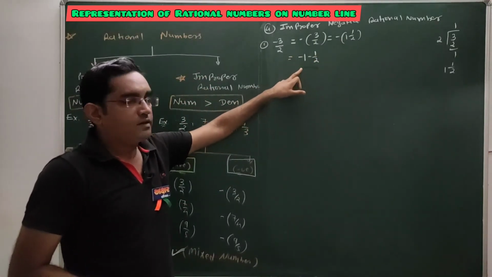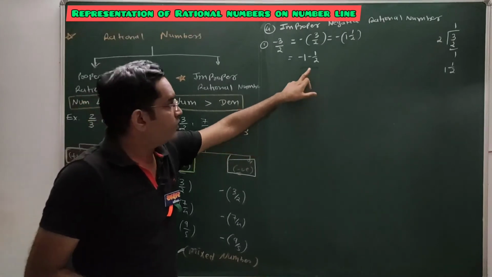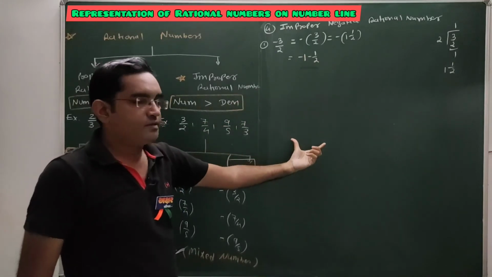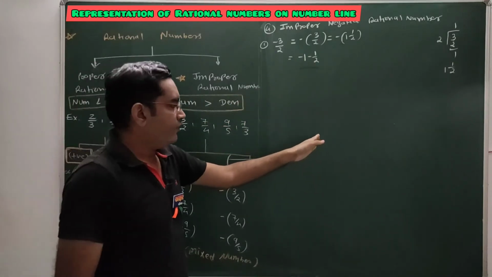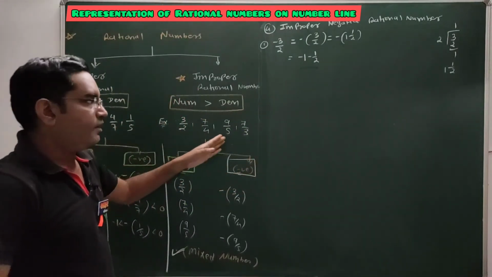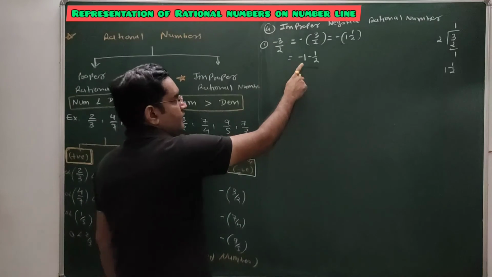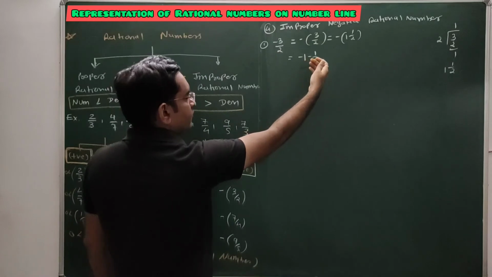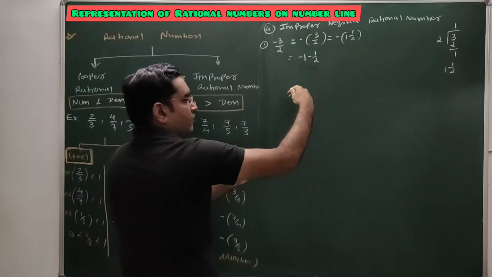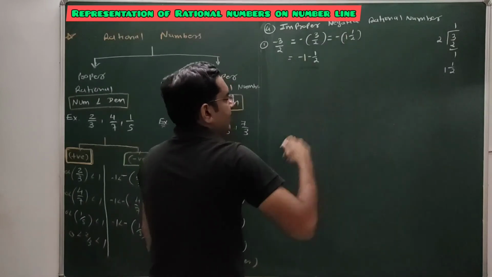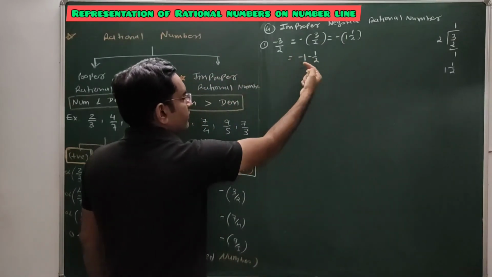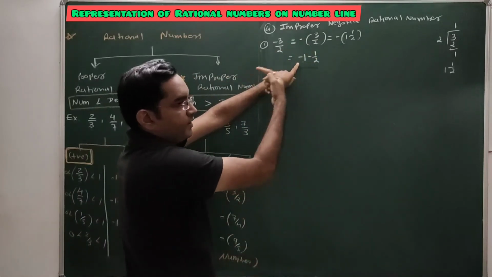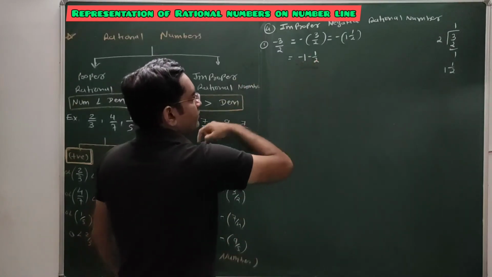So minus 1 is there. From minus 1 we have to subtract 1 by 2. If we subtract 1 by 2 from minus 1, we will move further towards the left-hand side, so we will get minus 2. So this number lies between minus 1 and, in the left direction, minus 2, because subtraction will move us towards the left direction, addition will move us towards the right direction. So minus 1 minus, it will be moved towards minus 2. So this number lies between minus 1 and minus 2. So minus 2 और minus 1 के बीच में रहेगा.